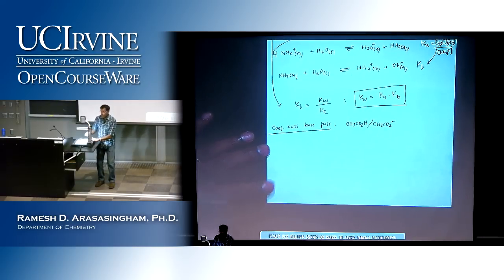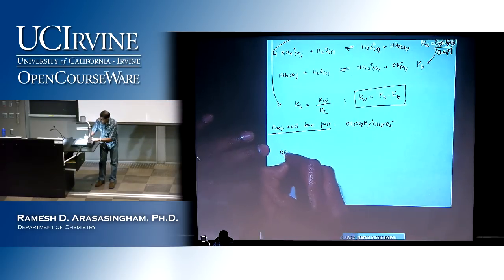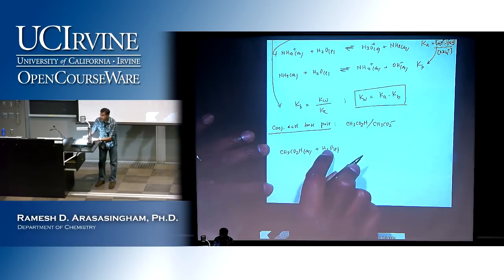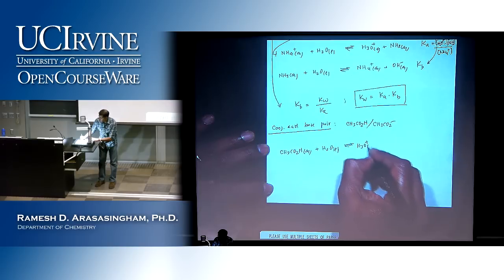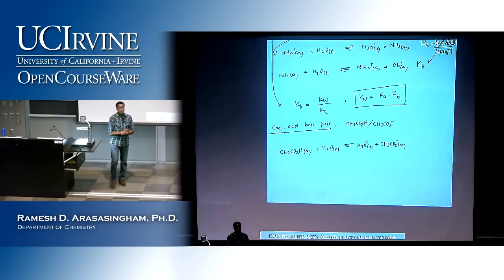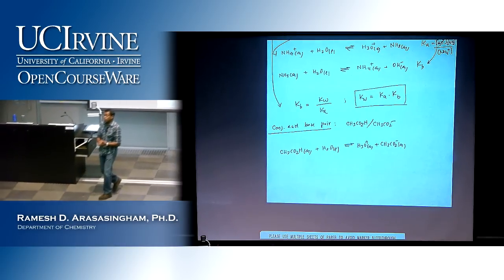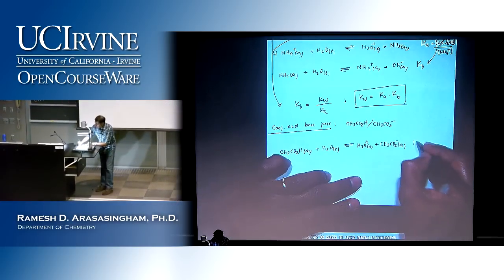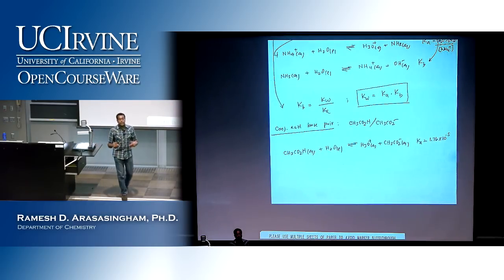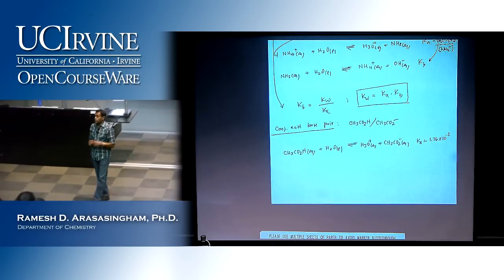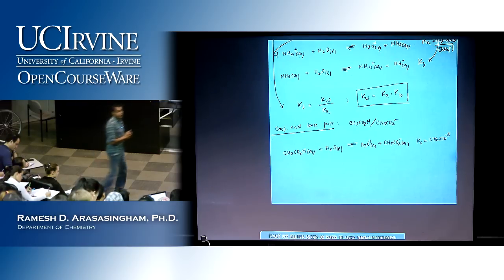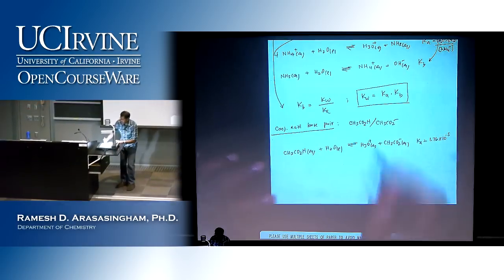Now the acid form, this would be acetic acid in water. This is the acid, this is the base, so you're going to end up with hydronium ion plus acetate anion. So this is the equilibrium that will be established if you take the acid part only and place it in water. When you do that, Ka equals 1.76 times 10 to the negative 5. Remember the table that I showed you? You can look up the Ka value for acetic acid, and it comes out to be 1.76 times 10 to the negative 5.